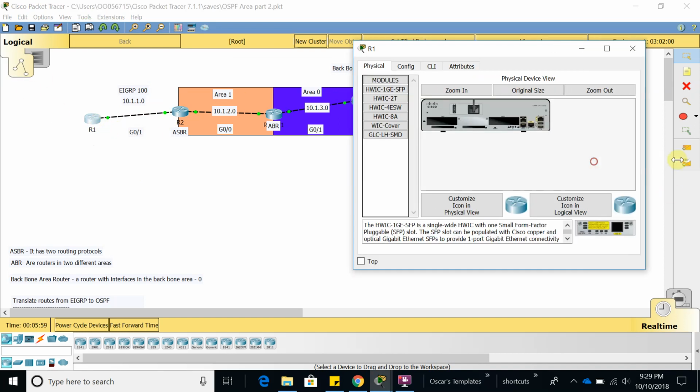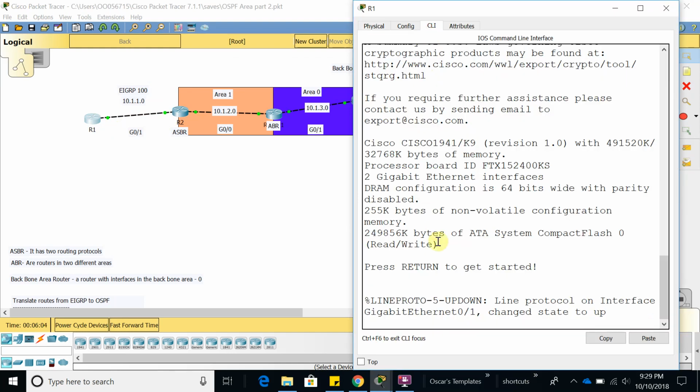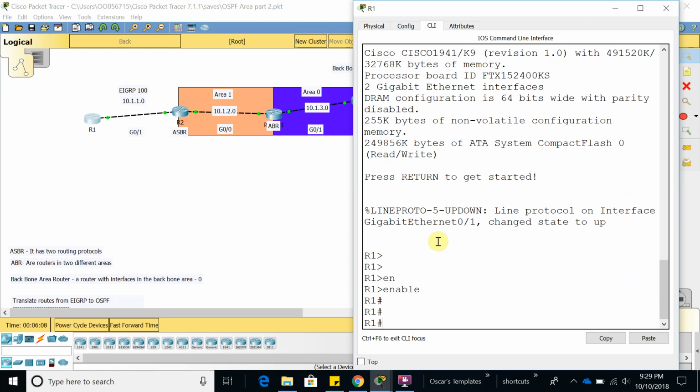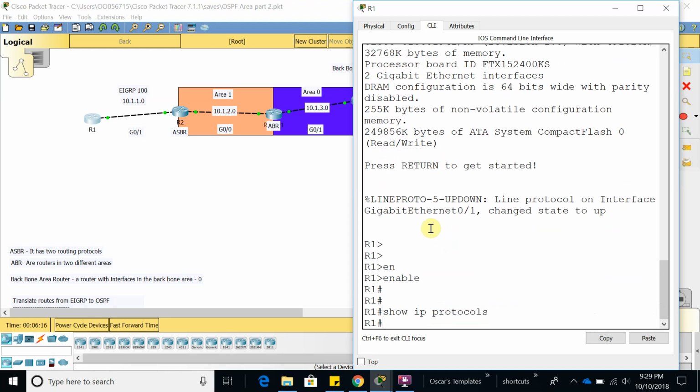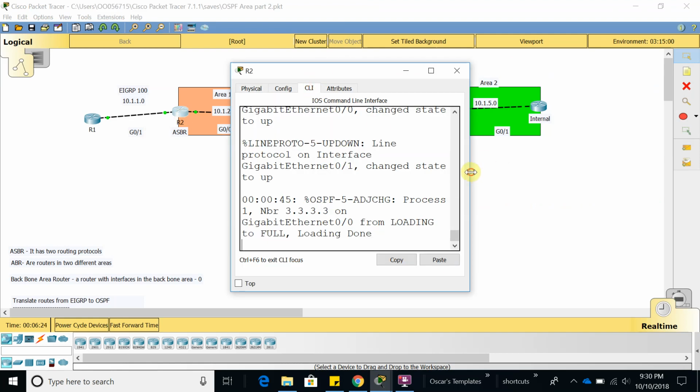Let me make this bigger for you guys. Let's do a show IP protocols to see what protocols we're running. You can see right here we're not running any protocols. But if we do it on router 2, you're going to see that I'm running OSPF.